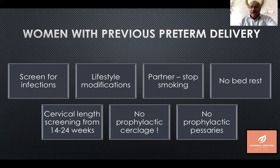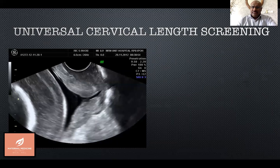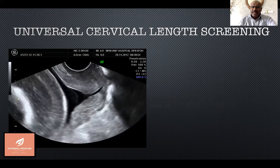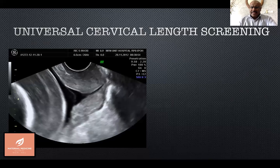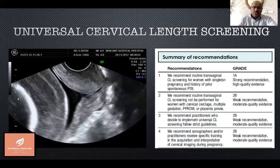So ladies and gentlemen, I think now in modern obstetrics, during an anomaly scan, we have evolved towards looking, apart from the fetus, apart from the liquor volume, apart from looking at the placental location, you should also look at placental morphology and thickness. And one important organ, you should also look at the cervix. Although various guidelines are yet to recommend universal screening, one important guideline is the FIGO guidelines back in 2015, who now advocate universal measurement of the cervical length. So ladies and gentlemen, this is recommended.